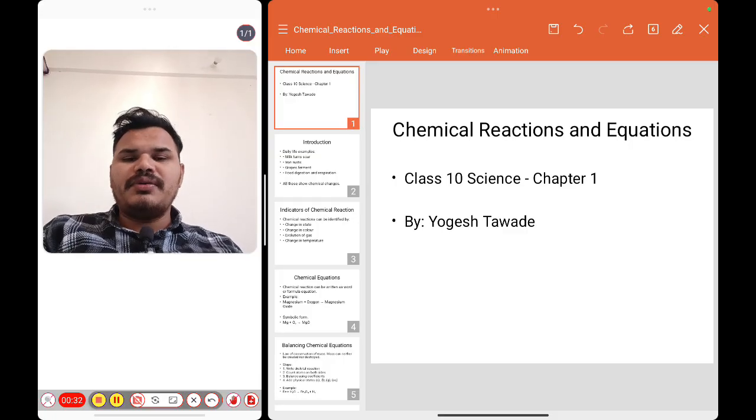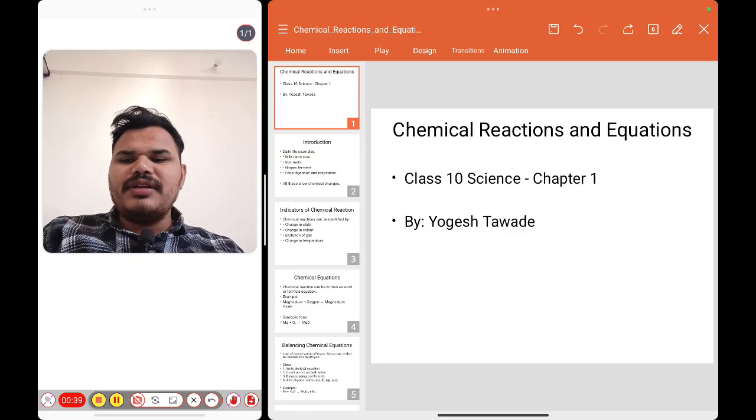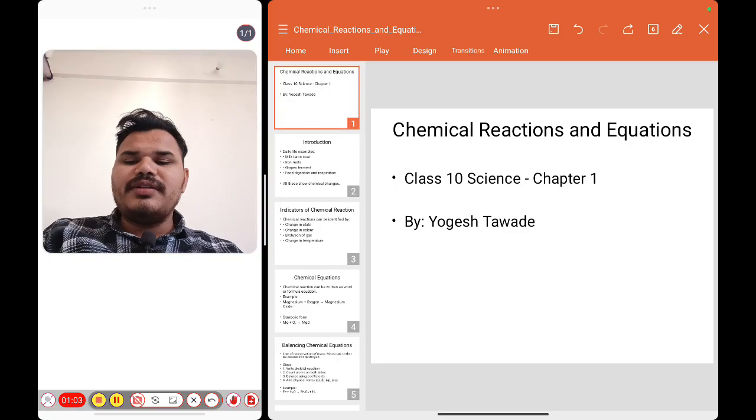If you want to study this chapter, we have to understand the types of elements we have, and from that, which are the metals and non-metals, their atomic number as well as atomic mass number, and we should know their valency, right? So basically there are a total of 118 elements as per the modern periodic table, and we have a total of 18 groups and 7 periods. The periods are the horizontal rows, and the groups are the vertical columns.